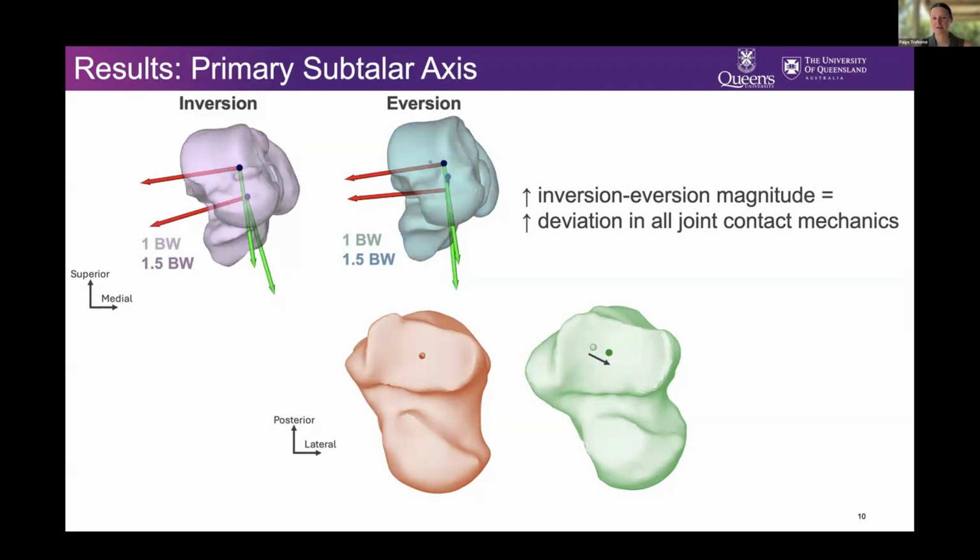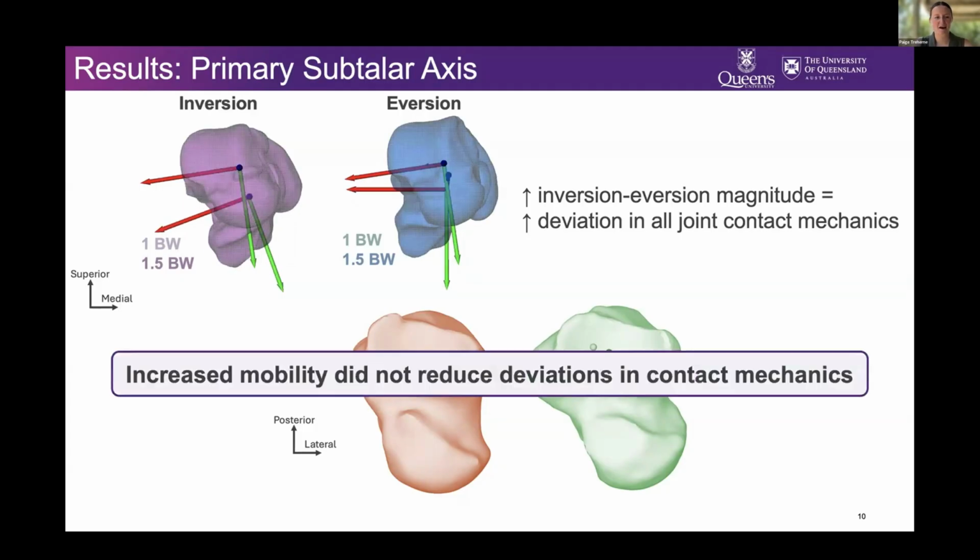And it is also important to note, even on the last slide, with these smaller deviations occurring in our contact mechanics, participants were still moving up to 5 degrees in any direction in this joint. So it's not as if the joint itself wasn't moving between our trials. There were definitely some changes there, but everything still remained quite constant.